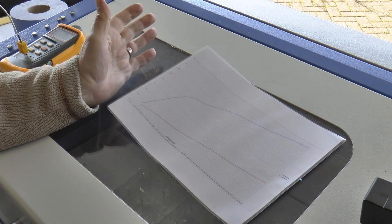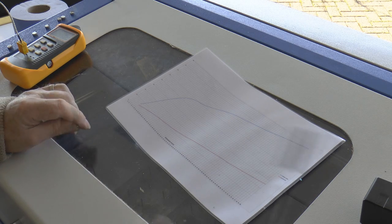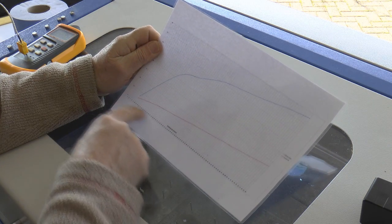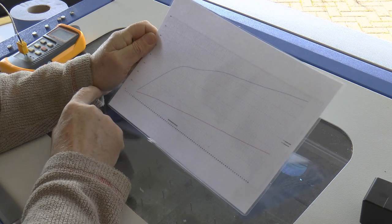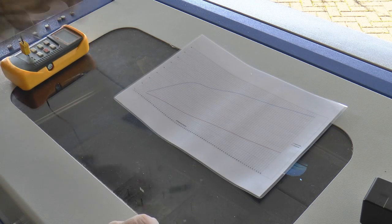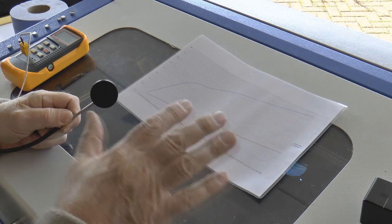It just so happens that I now have a very nice 60-watt tube in this machine, and using a piece of equipment that you'll be familiar with, I shall quickly hide that away, I've generated this curve of percentage programmed against power output. So now I have got a standard that I can test power into this particular device. I have the opportunity now to calibrate this device against a power source that I already know.